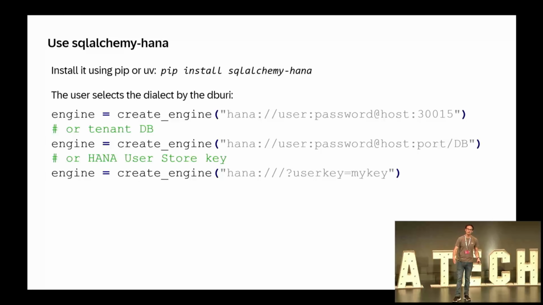You are happy. We also support tenant DBs and also the HANA user store key in case you want to use it. And maybe it's also now a good point in time to say we use SQLAlchemy-hana for critical operations within SAP, within my department. So it's not like a side project lying around on GitHub and getting maybe a commit every few months, but it's really critical business software for us.